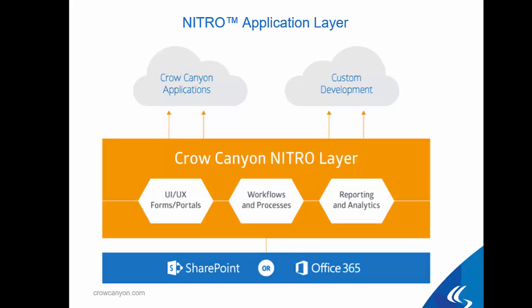It's an application layer that sits on top of SharePoint Office 365, enhancing the UI, UX, the workflows, and the reporting, allowing us to produce core business applications as well as custom development. One other area in here is the integration with other databases and data sources, and that's also part of the Nitro layer.